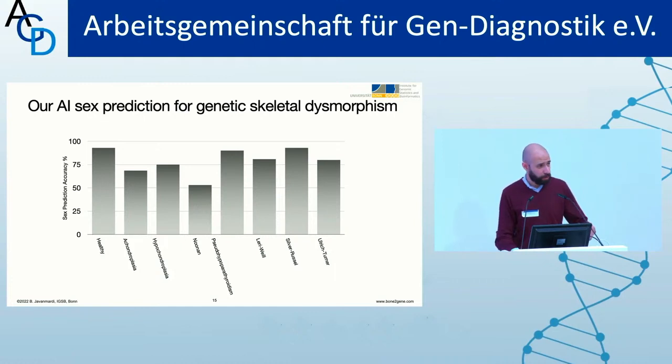I shouldn't and I don't want to overinterpret that, but this might hint towards an interesting point: there is a feature between male and female that the AI gets to learn about and do the differentiation, and some of these disorders alter those features, and that's why the AI that performs 95% on normal hands cannot perform as well on the unhealthy hands.